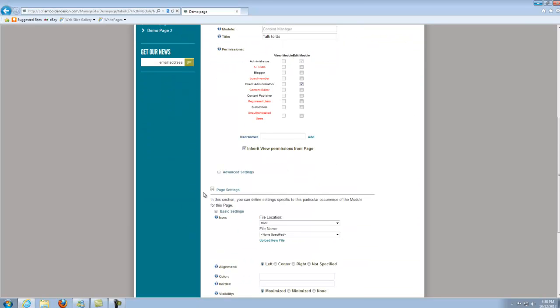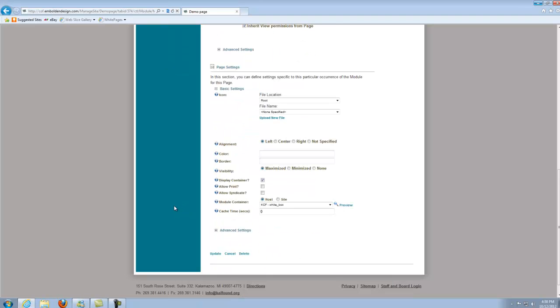So in advanced settings, there's two settings that we're concerned with here. One is this checkbox that says display container. This absolutely must be checked. If this is unchecked and you are logged in as an administrator, you will still see whatever module container was set here. However, when you log out or when somebody else is looking at the page, they're just going to see it using the default regular module container, module template. They will not see it using our, in this case, white box or sidebar callout or whatever. So this needs to be checked.